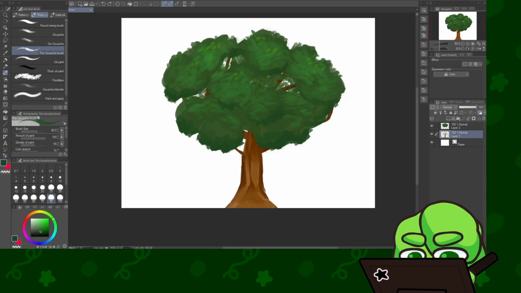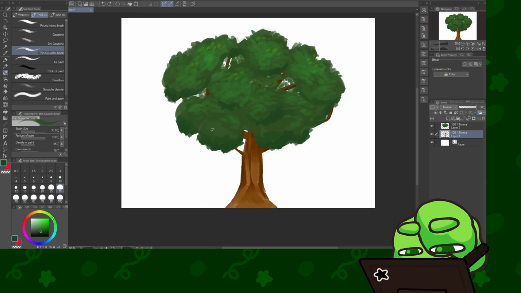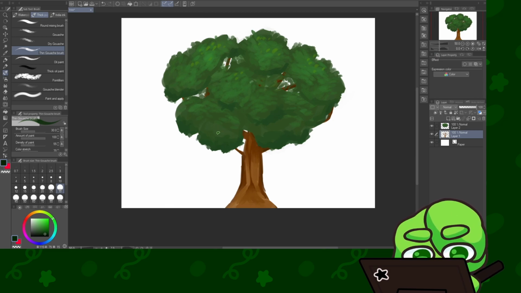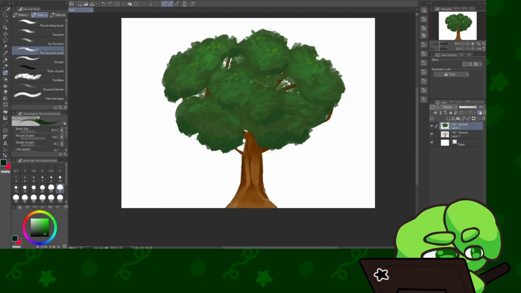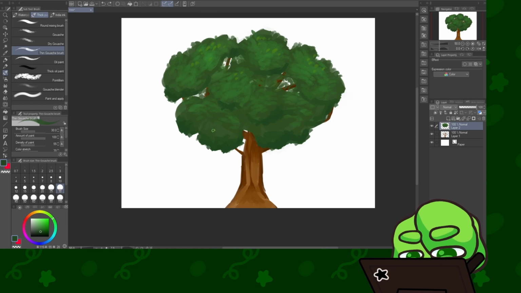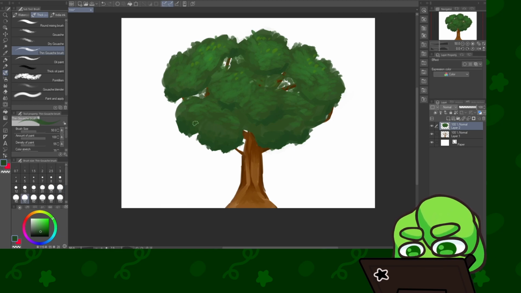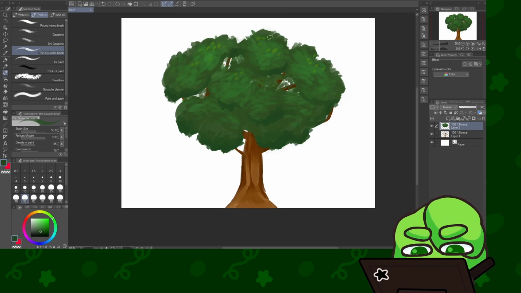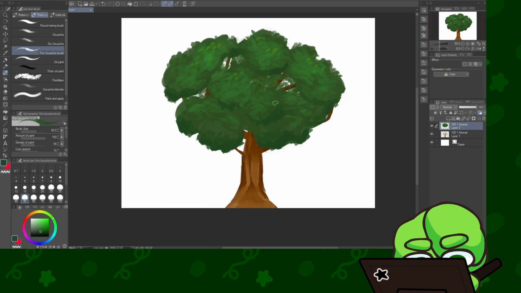Maybe if I do... Why is it blending so much? Is that just because it's close to it? It kinda helps. Oh, it's on the wrong layer, that's why, duh. Maybe I do some of these dots in the actual shaded bits. Kinda like with the highlight. That really helps.